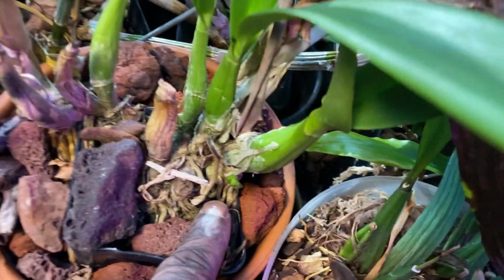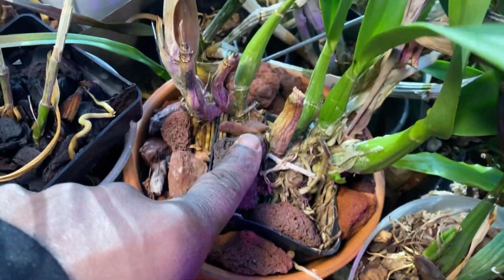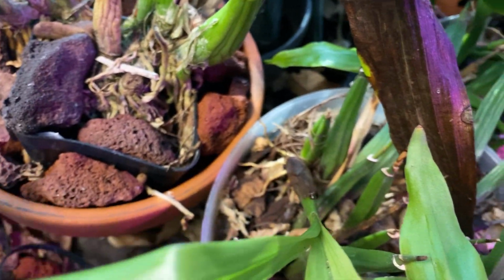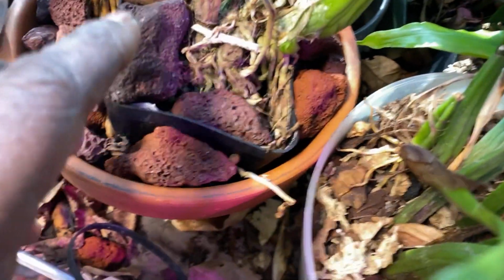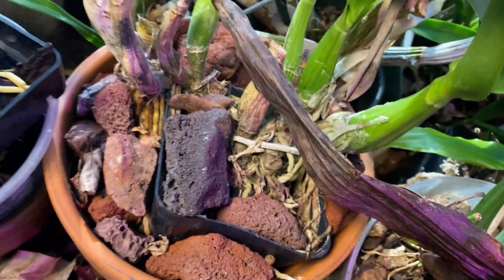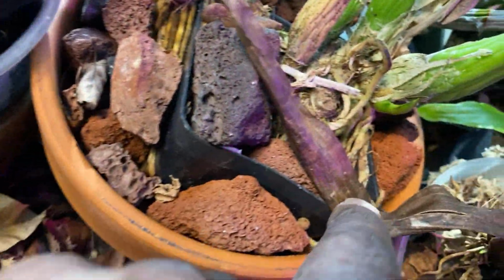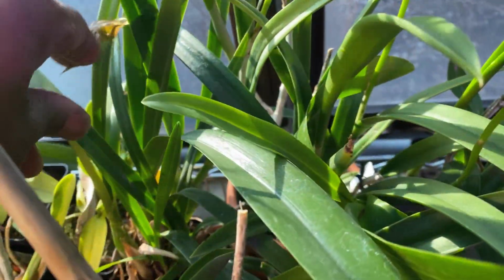Anything else going on here? I am getting a little growth here on this. This is my Eric Middlebird moss. Of course, I don't see the tag. I've killed so many of these that I tried to pot it inside of a pot, and still managed to kill off some of the plant. As you can see, there are bulbs that are darkened and have rotted off for some unknown reason. But anyway, looks like a piece of it has been saved. Thank God.